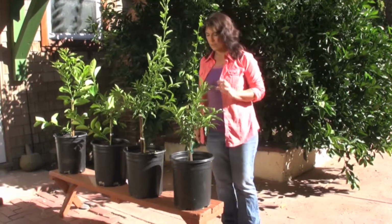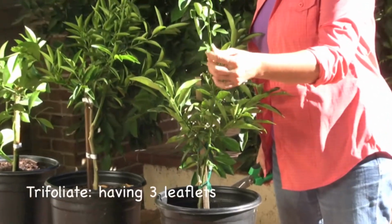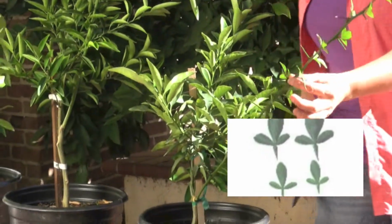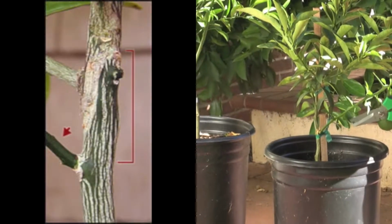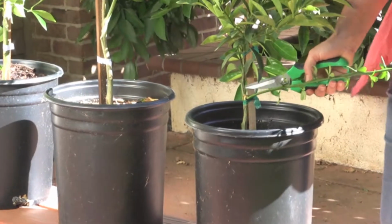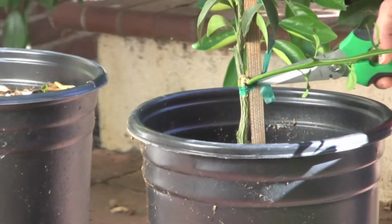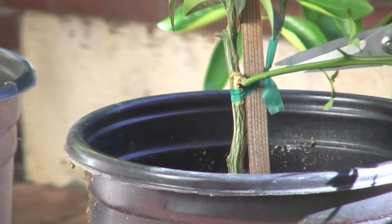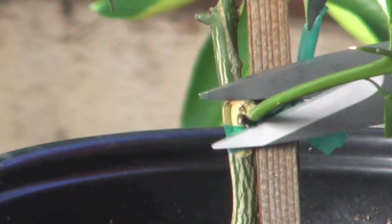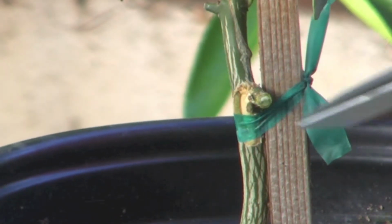So we'll start here with this cute little Nagami kumquat. It's grafted on what we call a trifoliate rootstock. As you can see, there's a giant trifoliate sucker here. If you look closely, you can see that it's coming out right here. And if you look even more closely, you'll identify that diagonal graft line. As you see, it's coming from below the line, therefore it needs to be taken off. So we just get our handy pruners, we take it all the way back to the trunk and snip it off.